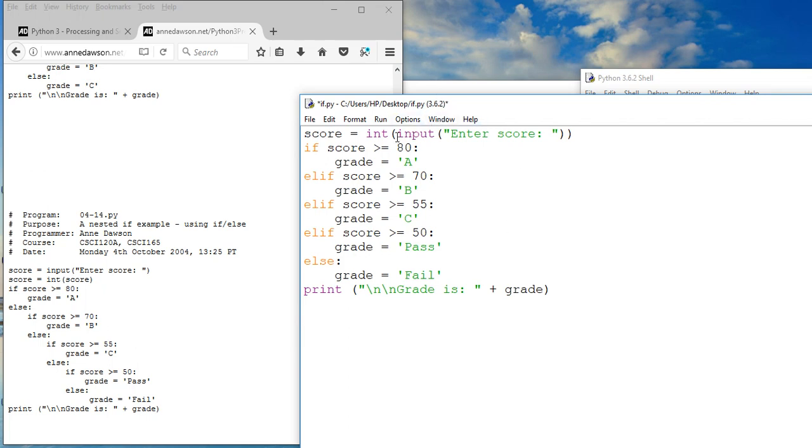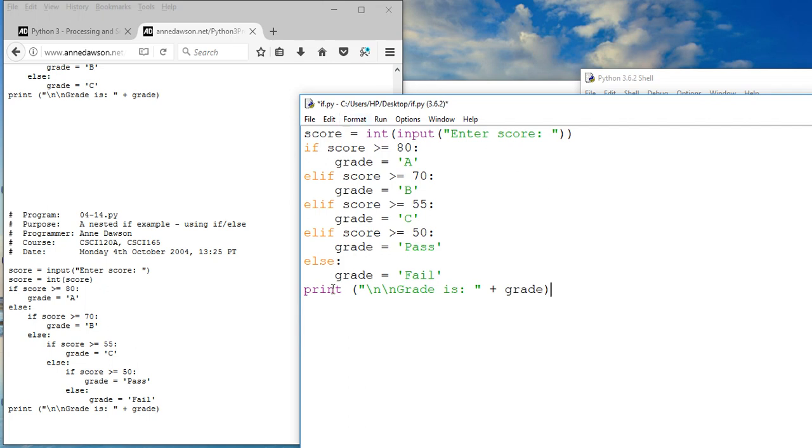So here we're inputting an integer for the score. Then we have an if statement. An if statement gives you a selection. If you use one if statement with an else, you've got a choice of two. We saw how you could pass or fail. If score is greater than or equal to 50, you pass, else you fail.